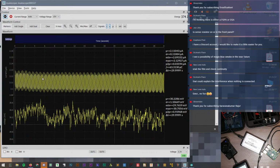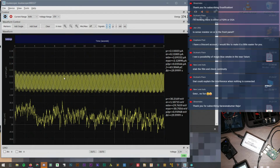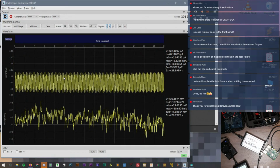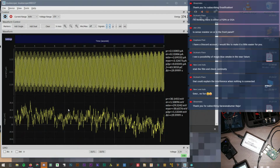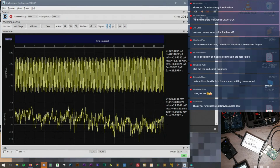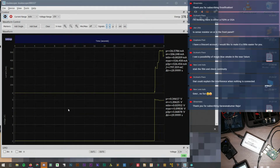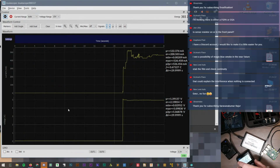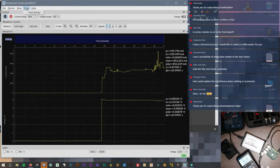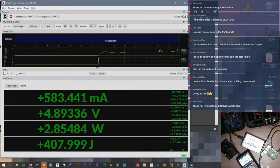a couple microamps, and I think that's more or less because of the way that this power supply is designed, it's actually pretty lousy at turning off. It doesn't actually go to 0 volts, and that's what we're actually seeing. In fact, in the review video I did for it, I showed how to fix it. So turn that on. I see the meter, the power supply says it's drawing about 400 something milliamps. Let's turn the multimeter on as well as the scope view.